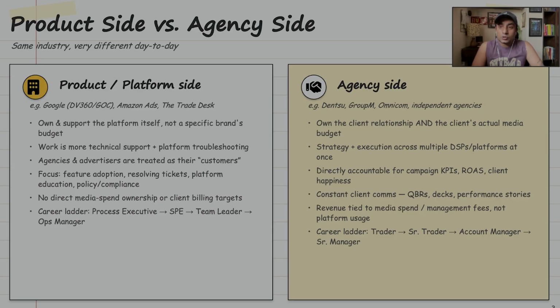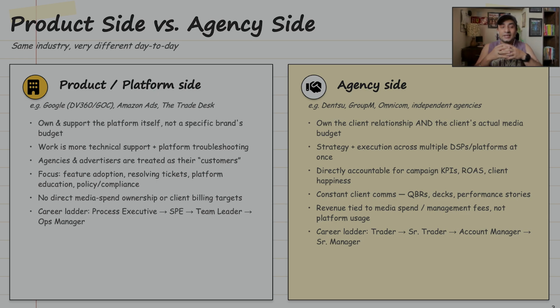There you are most likely to work as a support team wherein you support different agencies and the roles they are working on, because your roles and responsibilities are mostly towards that particular product and making that particular product better, and in understanding the new features that have been built in your particular DSP.